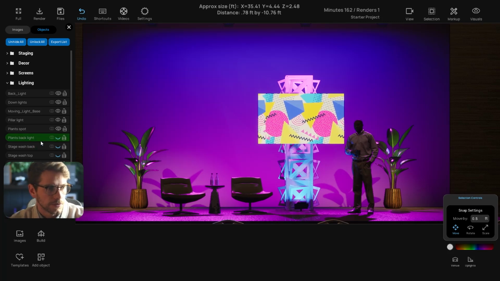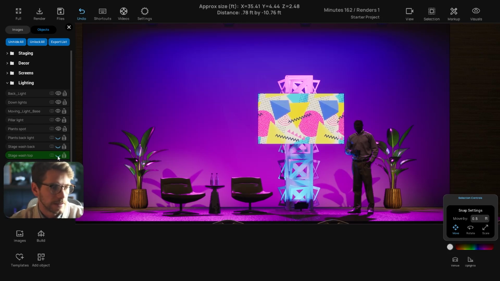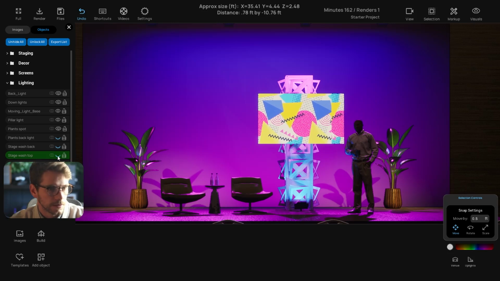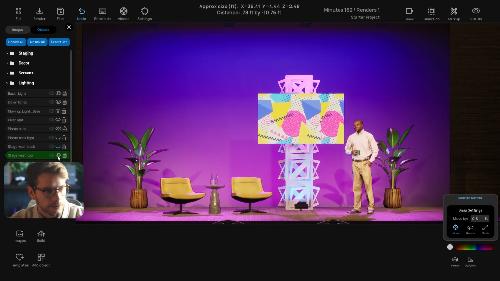I have two options for stage lighting. One option is a stage wash from the top, so basically rigged to the ceiling, and that's going to look nicer because you don't have as bad of a direction. I'll show you what that looks like right here. So that's with a stage wash, a bunch of lights in the front or downstage area, lighting up everything that's on stage.